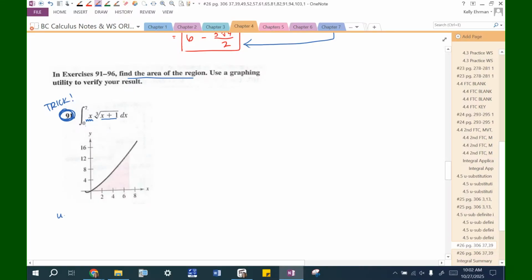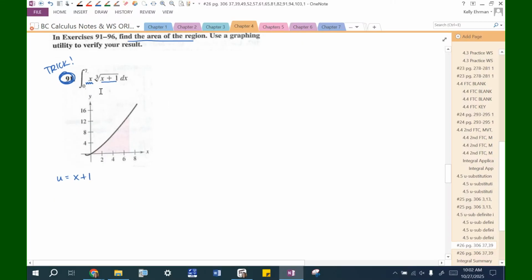Still start with u sub. So let's say u is equal to x plus 1. And I use this trick anytime I have the same degree out here, and regular u sub didn't check out, didn't work. So u is equal to x plus 1. Du dx is 1, so that just means du equals dx. That's easy. So right now I have dx is du. This is cube root of u. What about this x right here? Nothing is canceling it out. Well, you're allowed to take your u equation and solve it for x. So u minus 1 would equal x if I just subtract 1 over. And I can replace the x with u minus 1. And let's see how that helps us.